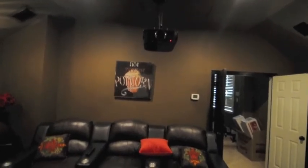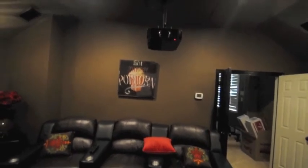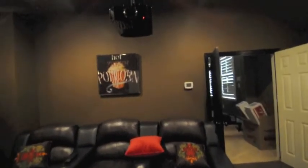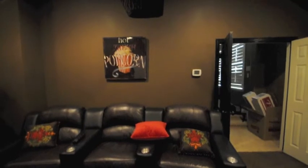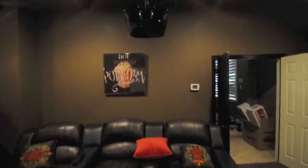That was a huge thing to tackle, just because the projector is so new and they changed the whole mounting pattern. These are just a couple of things that we do at Theater Advice that really set us apart. We don't tell the customer no, and we don't ever say we'll be back in two weeks because we ran into a snag — we just go to Home Depot and fix it.